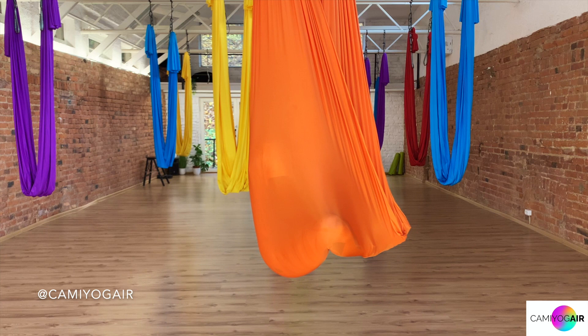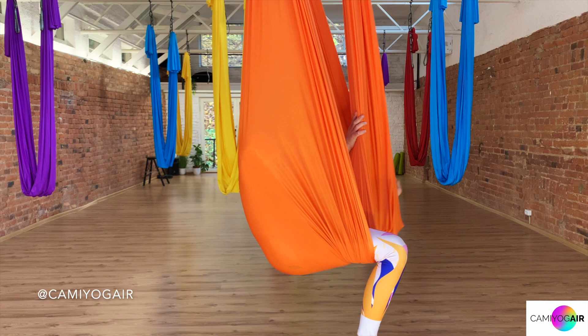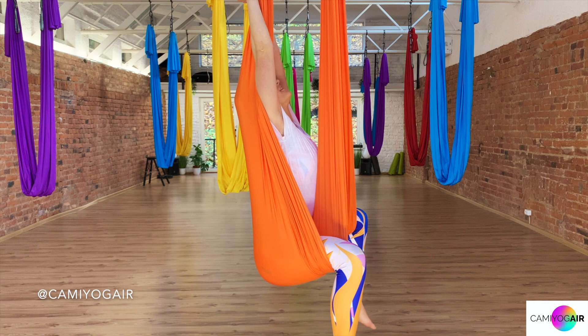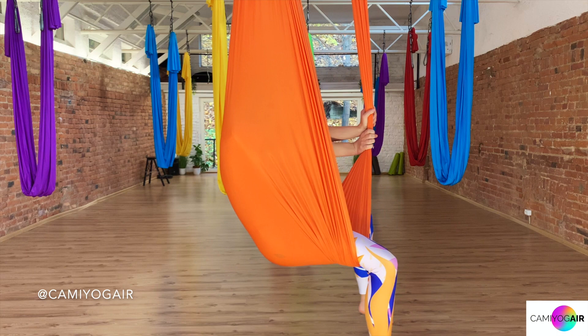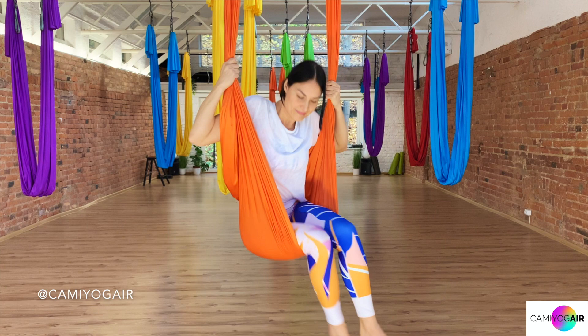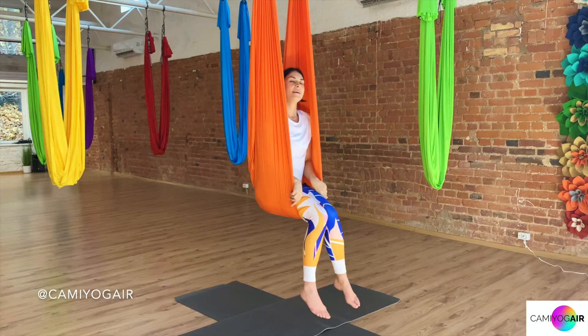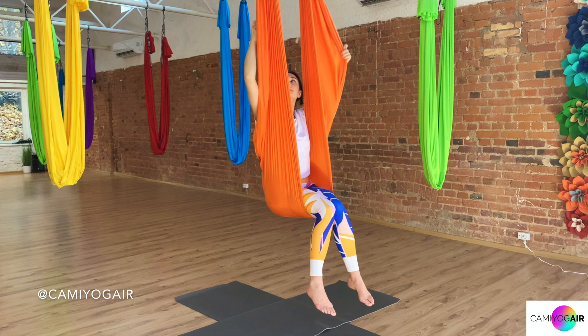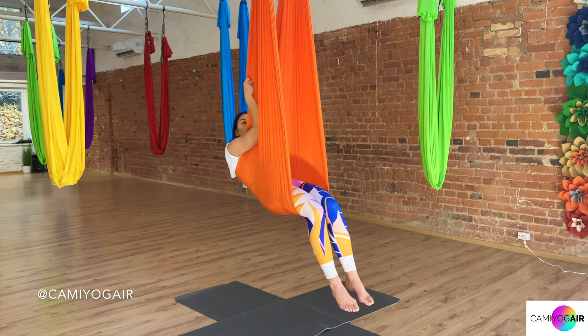We will start to move our body. Just take your feet out of the silk. Inhale, reach up and stretch, lengthen your spine, perhaps your arms if you feel like it. Then just wrap the silk in front of you, push away and bring your back leg to the front facing me, and sit in the silk comfortably. Scoot a little bit forward so the silk would be around the middle of your thigh. Now just wrap the edges of your silk which are next to your armpits. Lean back, bend your elbows from outside, then draw your elbows together with the silk towards one another, then push them forward and open up into those little wings into crystalline spots.